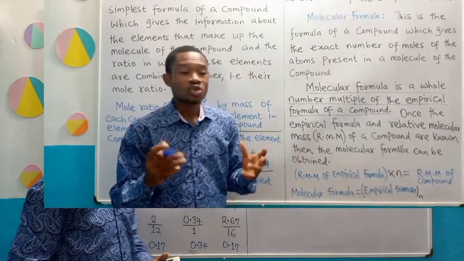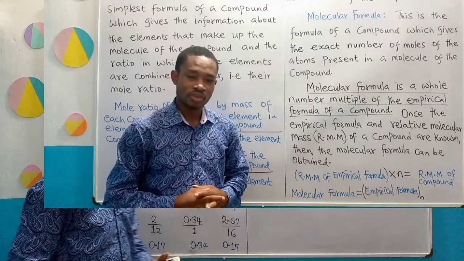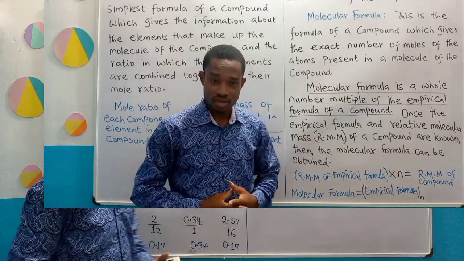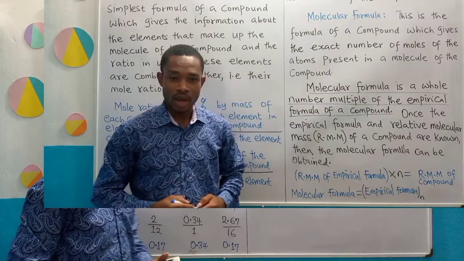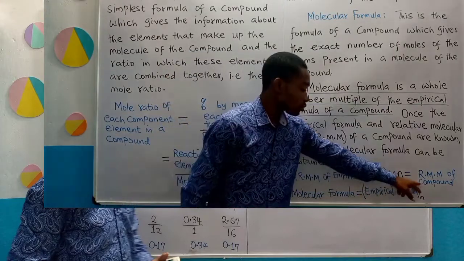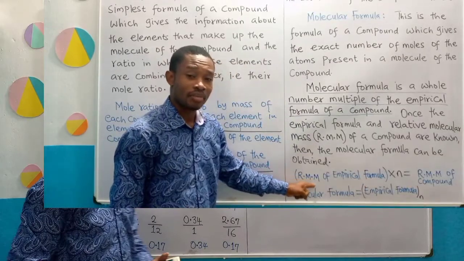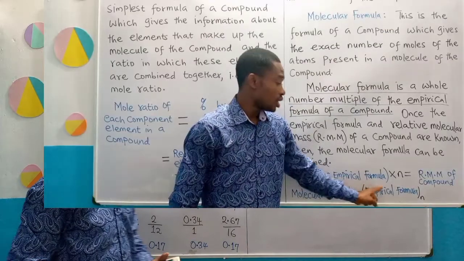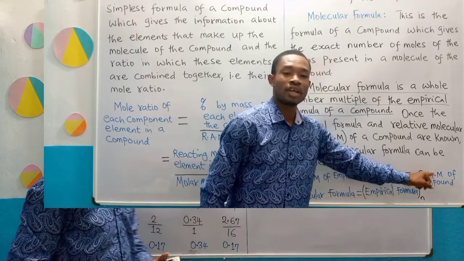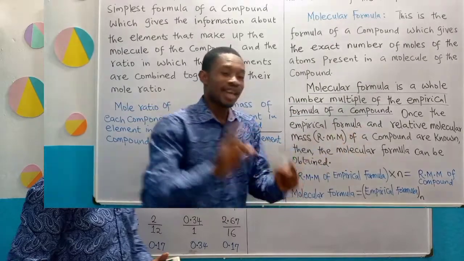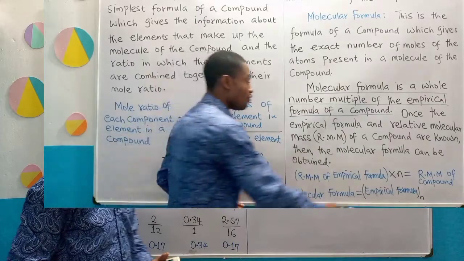So when a problem is given to you to get a molecular formula, all you do is pretty simple. Get the empirical formula first. In such a question, you will be given the relative molecular mass of the compound. Then use this equation. From the empirical formula that you obtained, you will determine the relative molecular mass of the empirical formula. Then multiply it by this whole number multiple n and make it equal to the relative molecular mass of the compound given to you. Once you do that, you will get a simple equation which you use the knowledge of mathematics to solve. With that simple equation, you get the value of n.